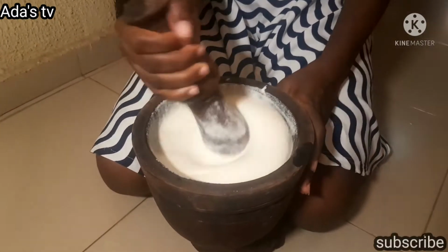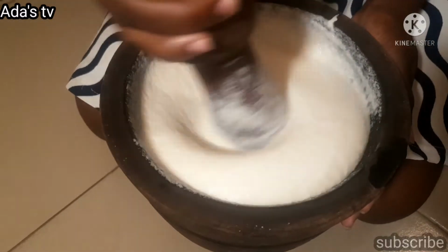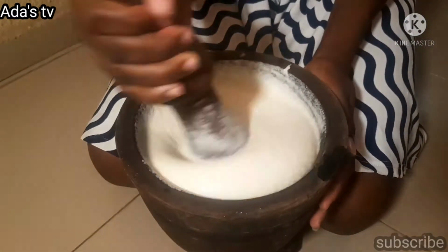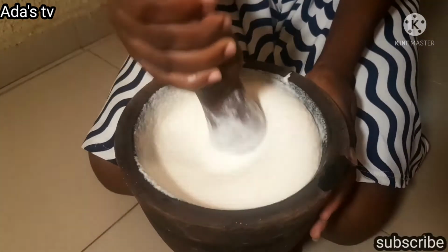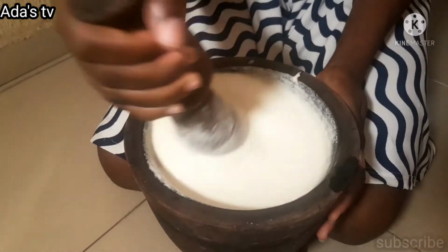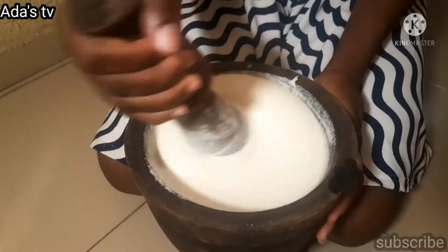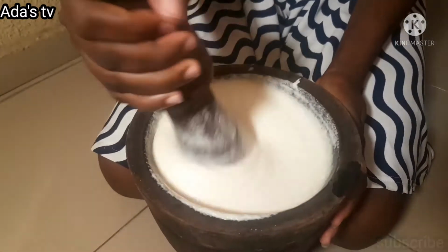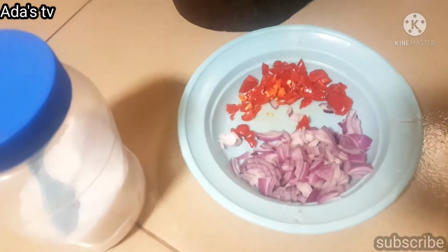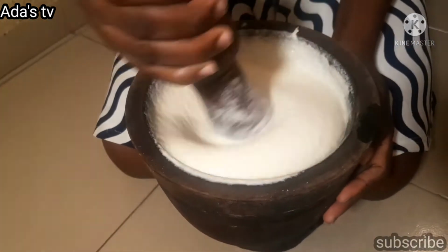The reason why we use a mortar is to make the inside of the beans cake fluffy. That is how it will look. If you know puff puff, the way puff puff is inside, that is exactly how this mortar will help those akara beans to be inside. I don't even know if you get what I'm saying. But anyway, just try to use a mortar while making your own beans cake. You'll see the difference.